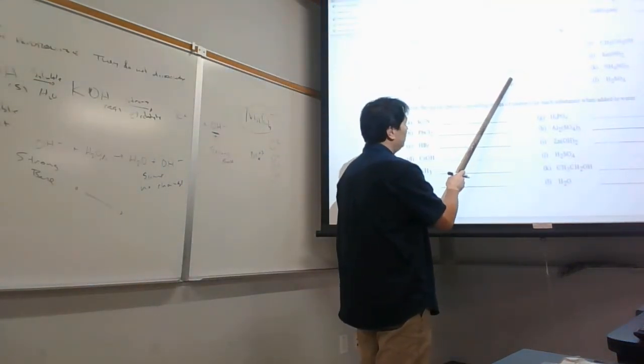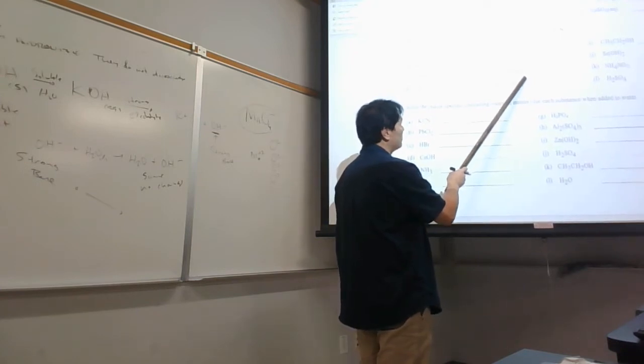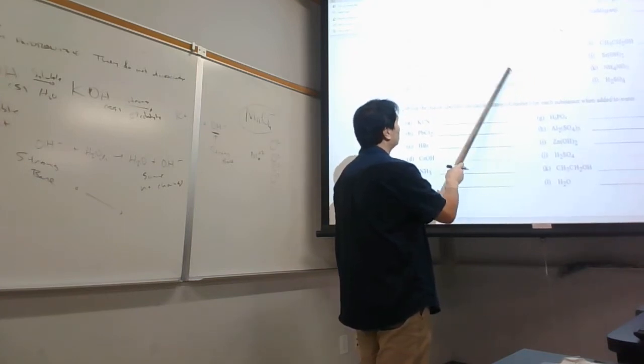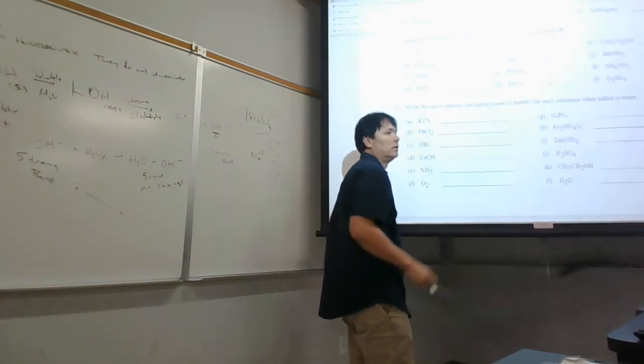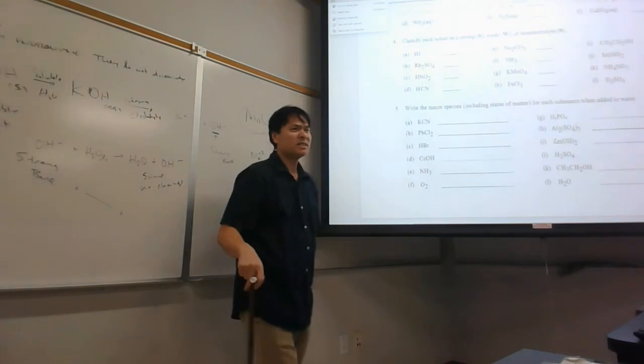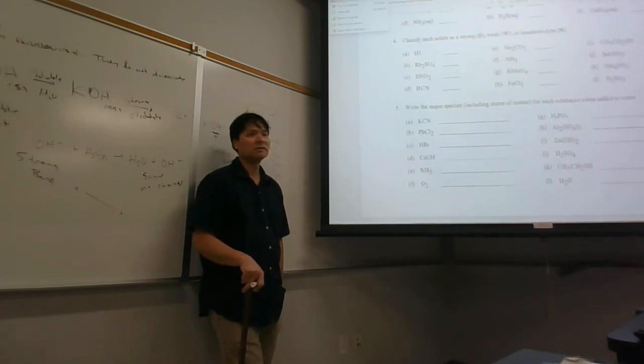So, solid potassium permanganate wouldn't conduct electricity very well, but this is soluble in water, and so it'd be a strong, soluble salt. How about iron 3 chloride? Chlorides, bromides, and iodides are all soluble except for what? Silver, lead, and mercury. Yeah. So it's a lot of stuff to memorize.